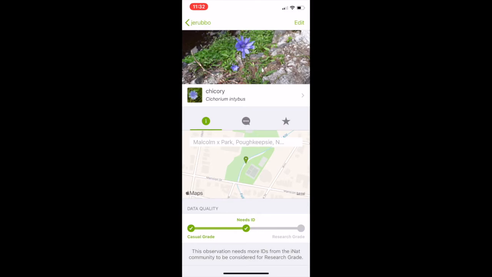Congratulations! You've made your first observation. Once your observation is confirmed by other observers on iNaturalist, your observation will become research grade. The data that you observe will be uploaded to a scientific database to be used by scientists for free. This means that your observations are going to help the health and biodiversity of your community and more.